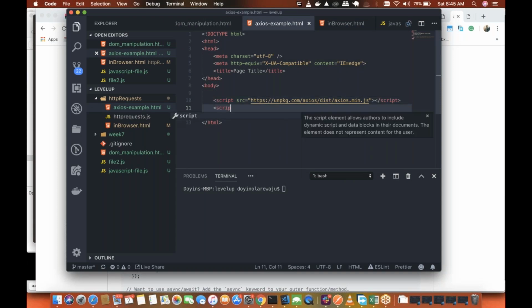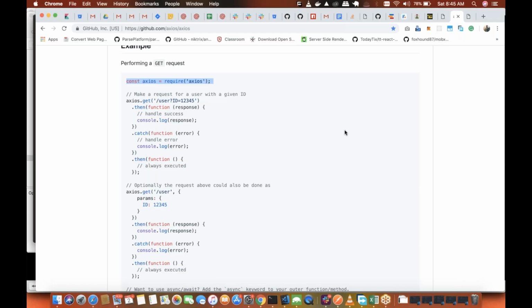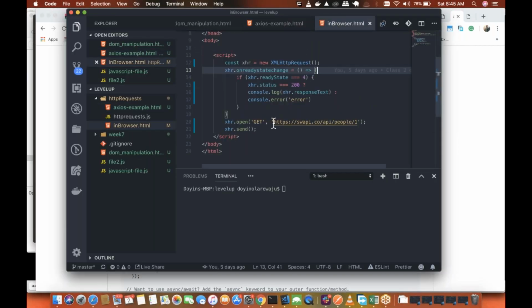I'm going to use it after, not before. If you use it before, Axios would not have been included yet, and you get an error. So I'm going to use it after. Since we already have Axios, I just use axios.get the same way we do here.